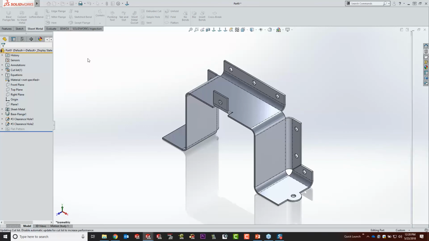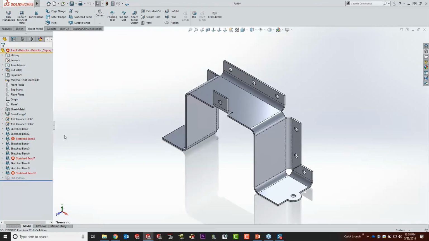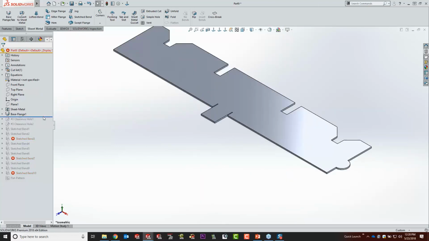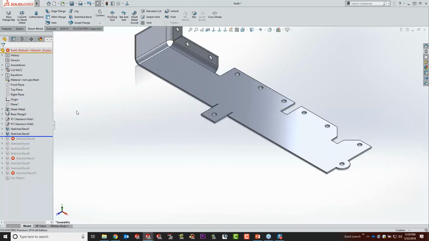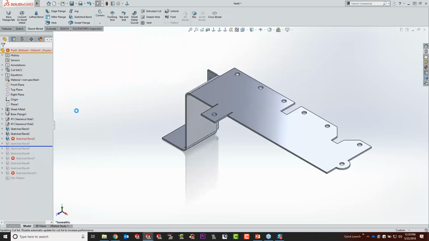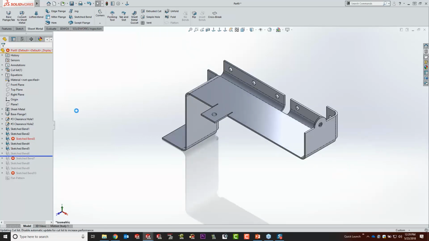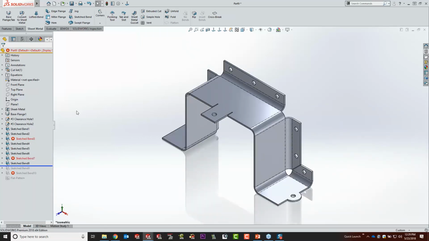So what it's now done is taken this sheet metal part from any other system, and it's actually created a fully parameterized feature tree. And I can look at these features, I can walk through them step by step to see exactly what it looks like on the tree. So you can see we're bending up each of these flanges one at a time, and simply creating a part that now looks as though it was built in SolidWorks natively. So FeatureWorks is absolutely stunning for these types of operations, and it gives us the capability now to come in here and edit any of these features as necessary.